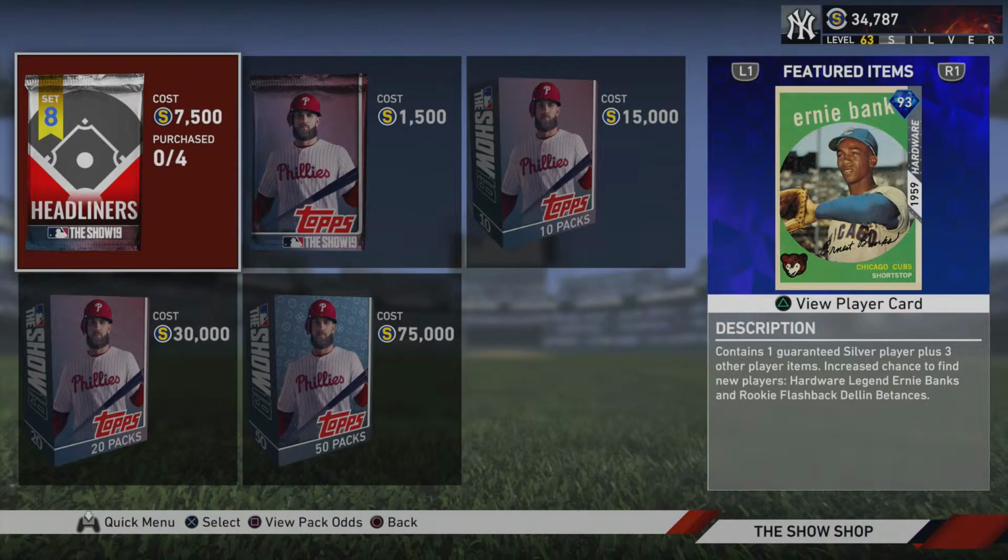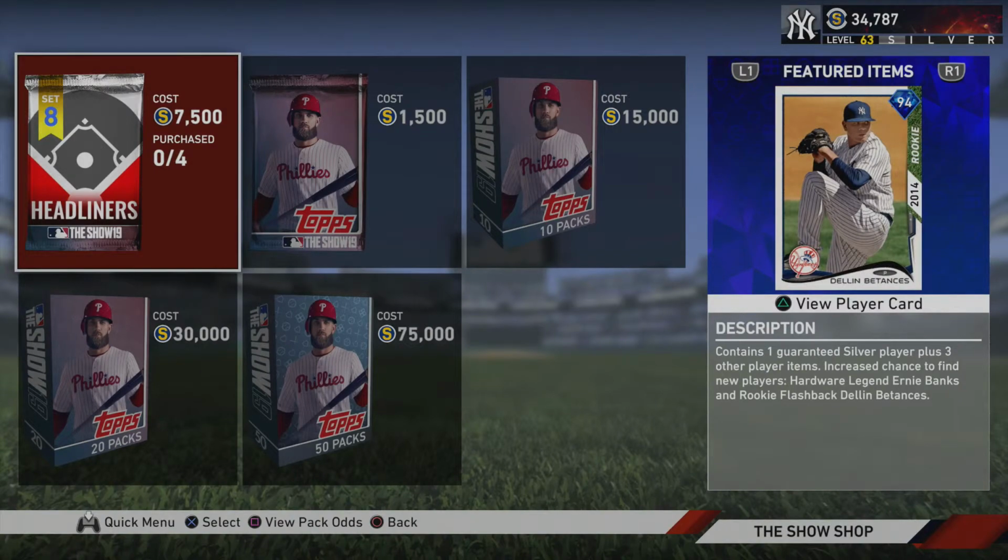Moving on to the next subject here, we have the Set 8 Headliners packs. Of course, we have our two players that they always bring.